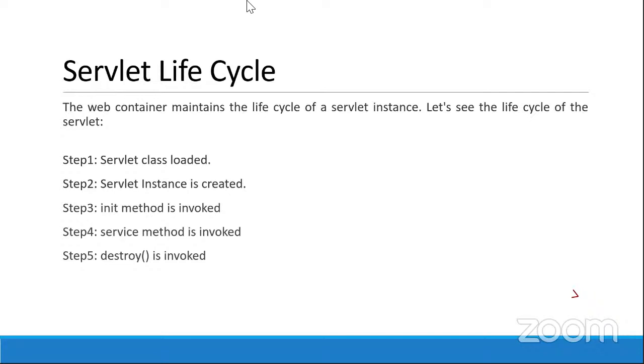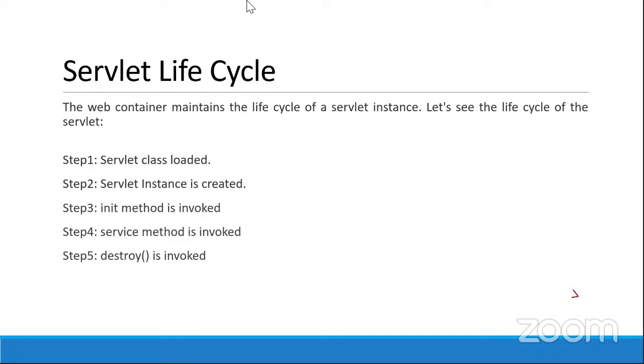Remember, whenever a Servlet gets instantiated, the init method will be called once per life cycle. Obviously, for human beings, birth happens only once, but as I said, the activities are countless. The same way for Servlet: the init method will be invoked only once in the life cycle, but the service method can be called any number of times, depending on the requirement.